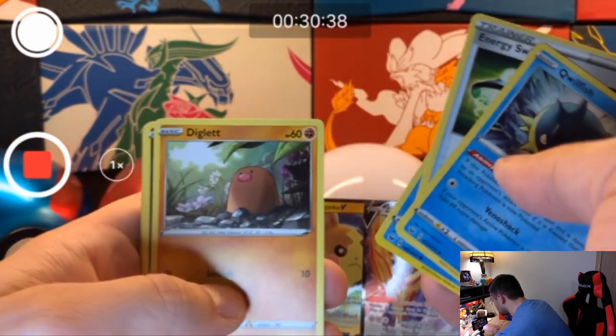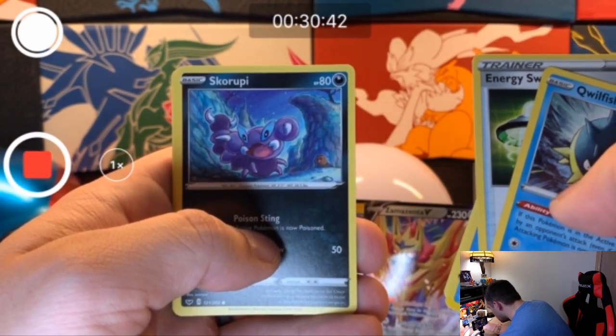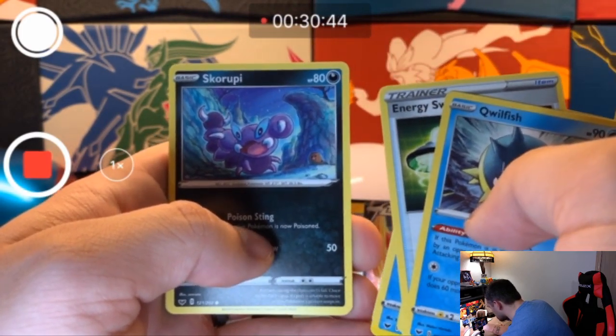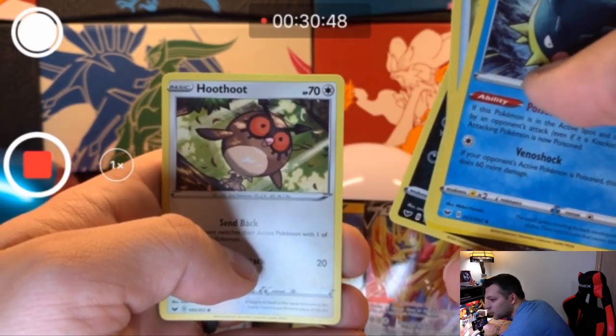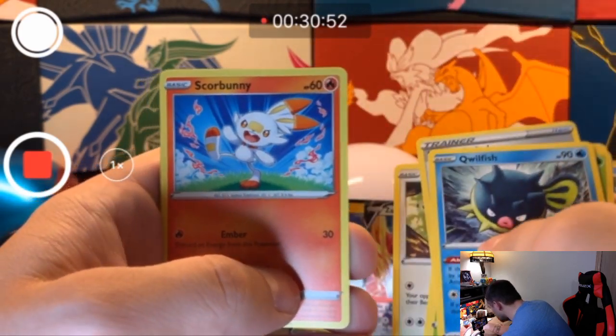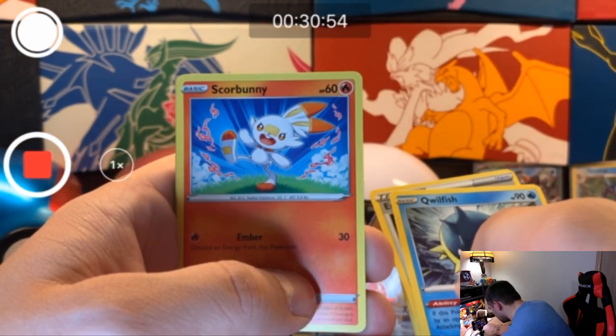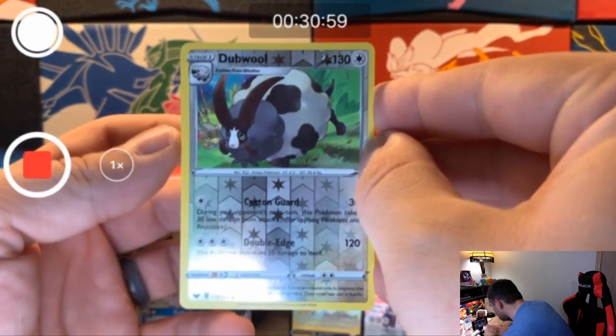We got Goldeen. Whoops, I'm going to center it here. Diglett. Skorupi, who I don't know if he's about to attack that Diglett or the Diglett scared him. We've got Hoothoot. Scorbunny. All right, we've got the full evolutionary line for Scorbunny, you guys. We've got the reverse double.